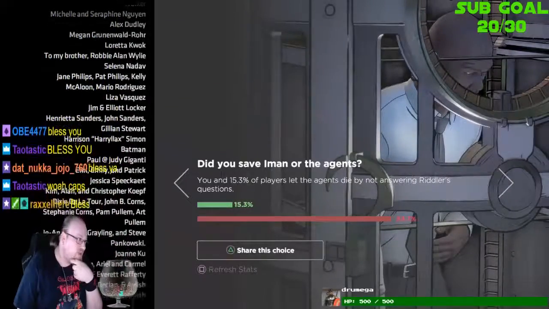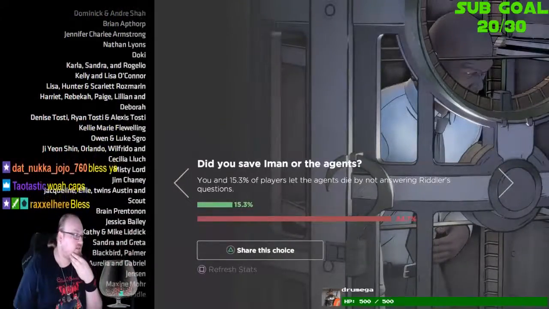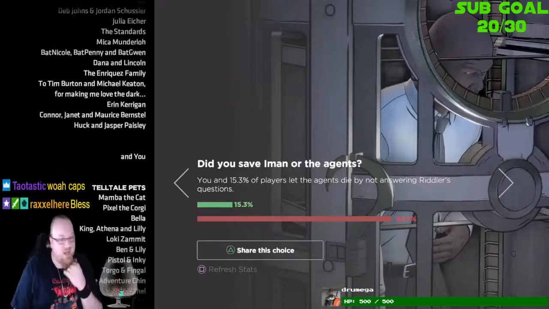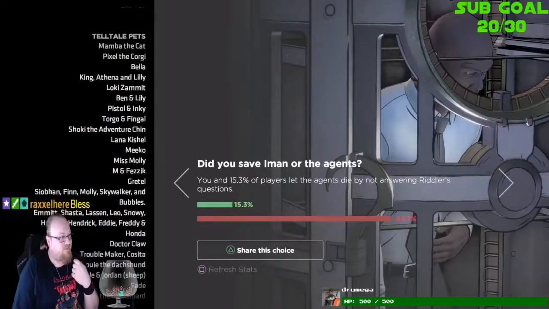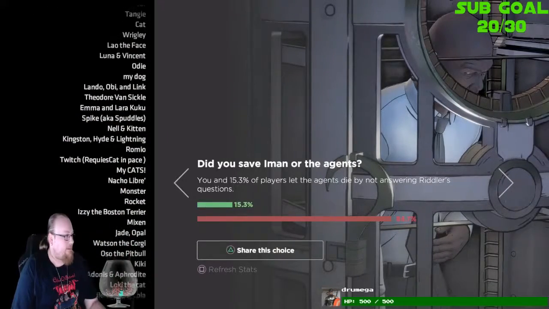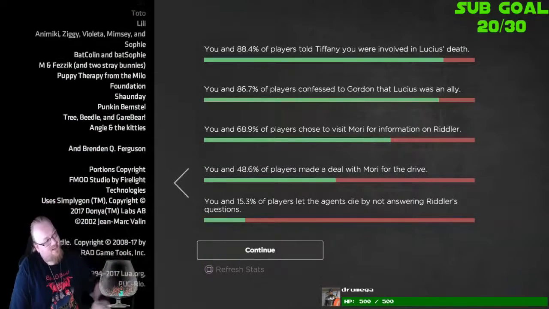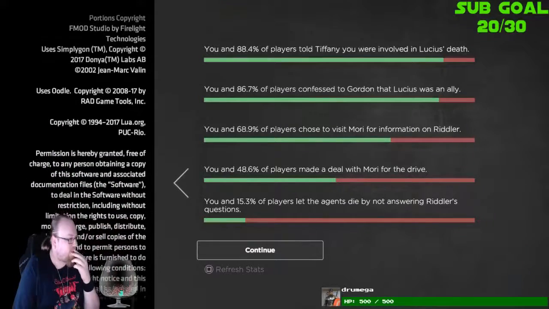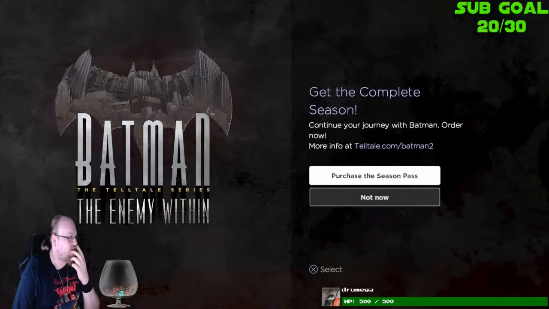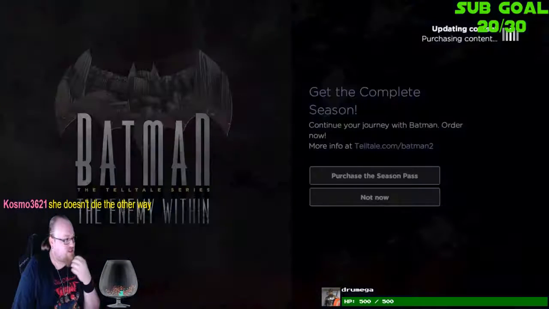Did I save Iman or the agents? Percent of people let Iman die instead of the agents. Fuck. Damn, that steadily ticked down, didn't it? Shit. Alright, let's see what's next. It's probably not even available yet.